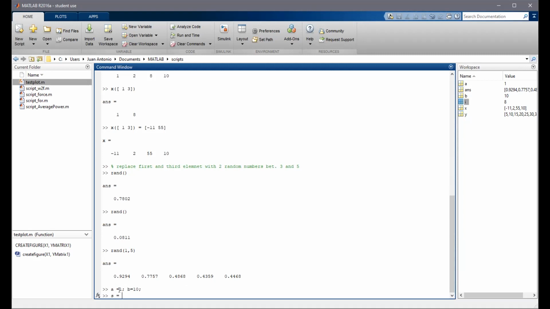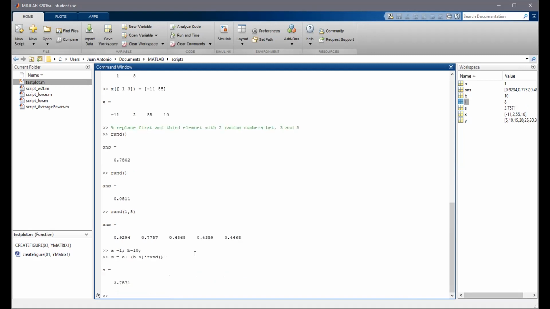So what I can do is take the minimum, which is A, subtract the two, minimum and maximum, and multiply by the random number generated in the function.